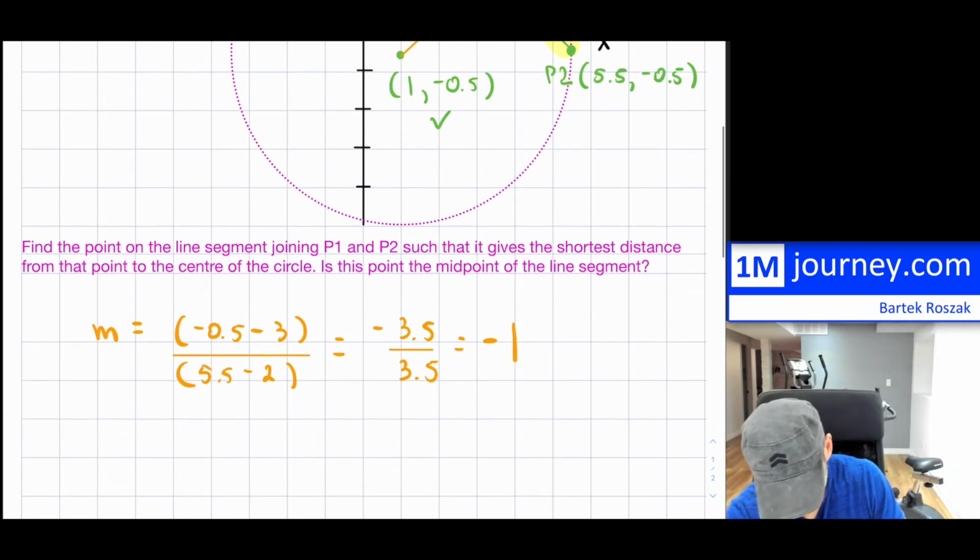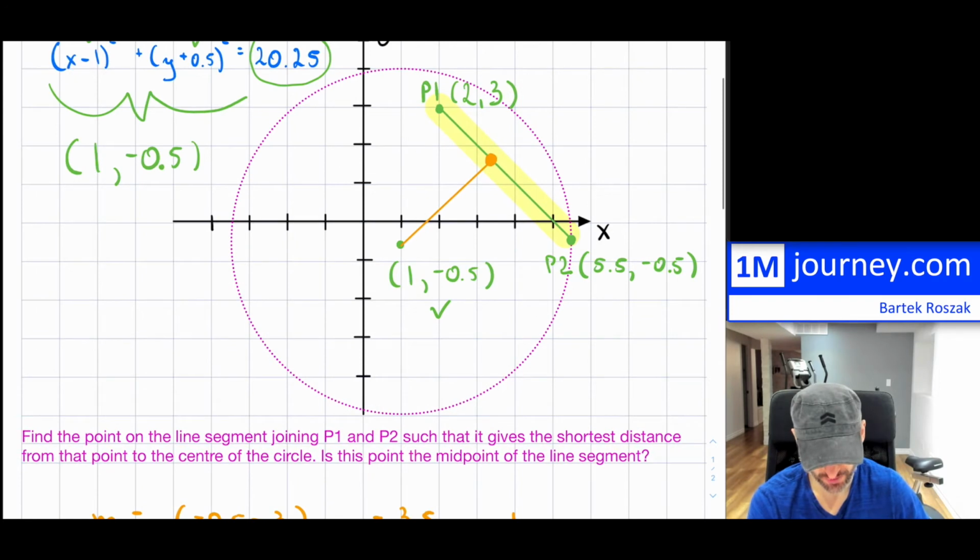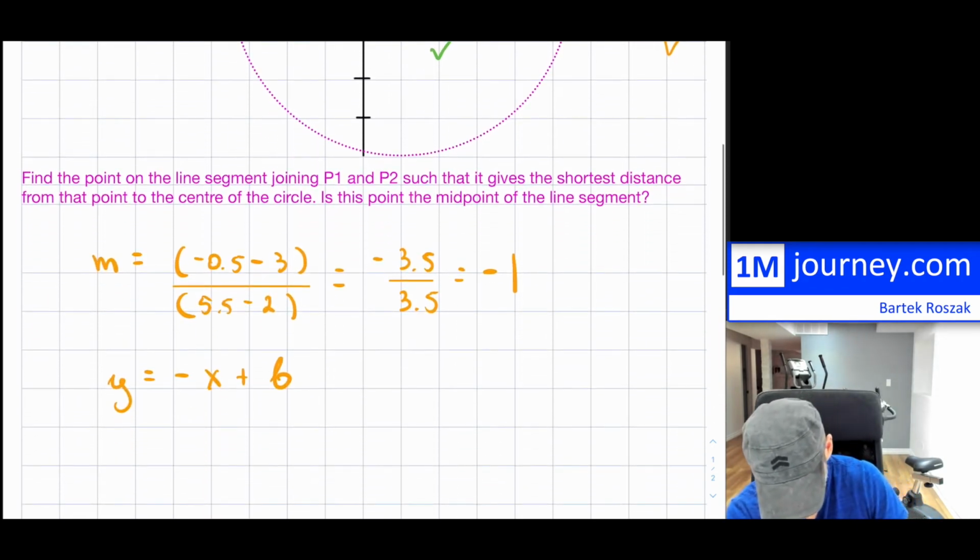Now, the actual full equation of that line segment, so that would have been -1, right? So -1x plus my y-intercept, so that's b. But I can find this y-intercept by just substituting one of those points, this one or this one. I'll take the point number 1, which is (2, 3). It's a little bit easier to work with. So this is what we got.